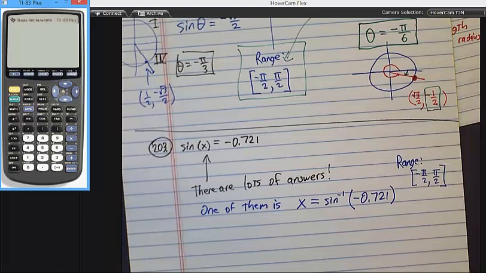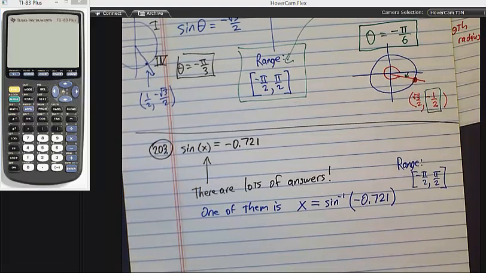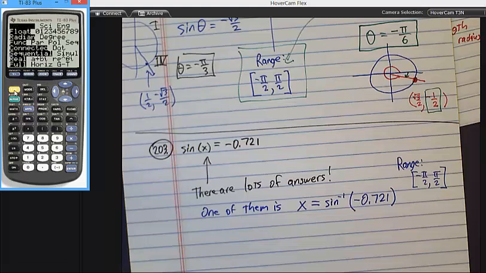All right. Go to the calculator. Got it. And let me type in inverse sine. Green radians. We better be, right? Because if we're not, it's going to spit out degrees. Here, let me check it now. Yeah, I'm in radians. Inverse sine of negative 0.721. It's going to spit out an angle. So it said negative 0.8 radians.